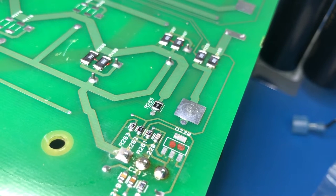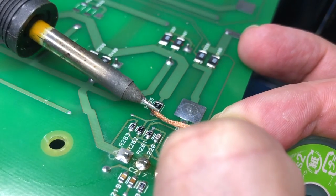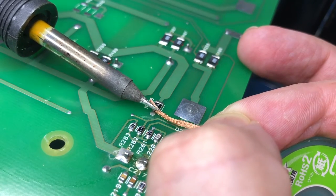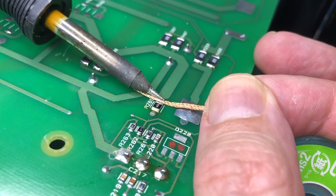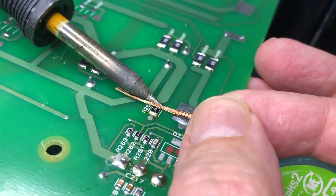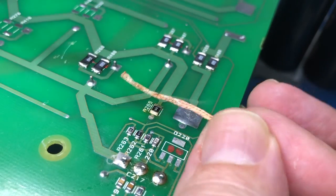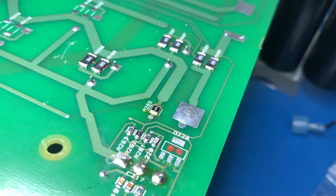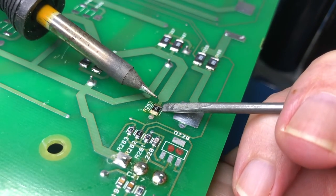Okay, so the order from Mouser has turned up, which is really fantastic, because I placed it, I think, on Tuesday, and today is Friday. So, coming from the USA that quickly is pretty good, and DigiKey is the same, that kind of time frame, so that's fantastic. So we'll just get these parts changed over. This is the 5.6 ohm resistor, it's got to come off. Again, it'll be glued on.